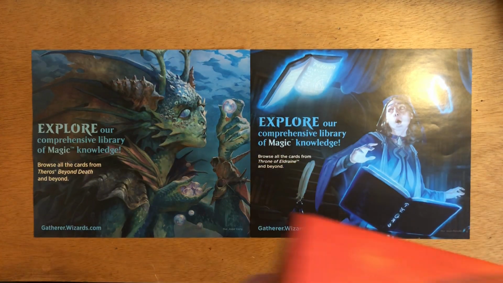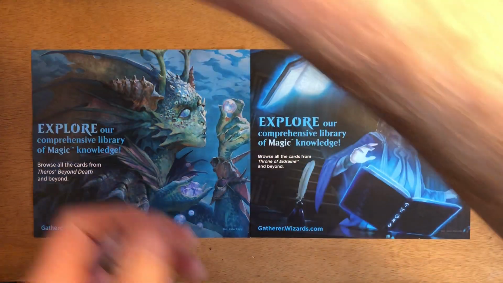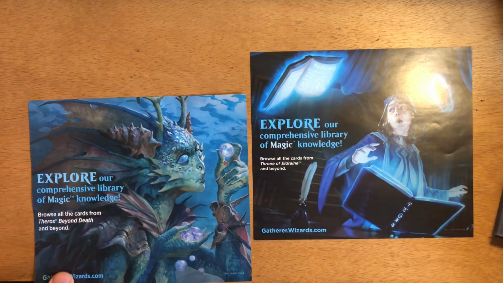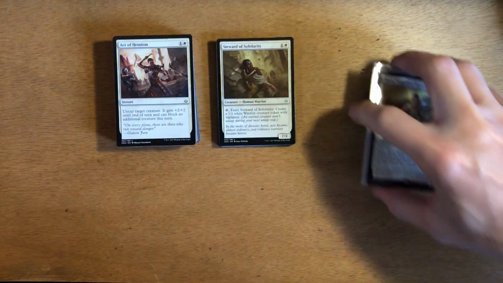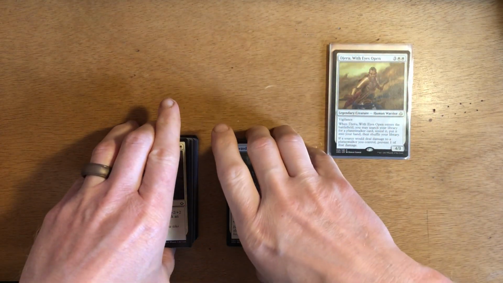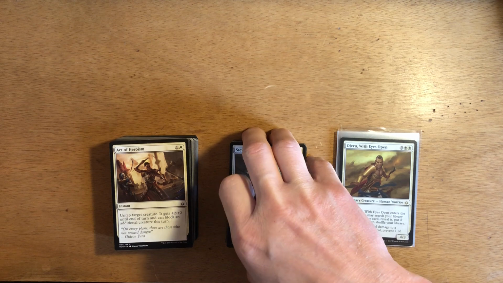Okay, so in Hour of Devastation, there are 199 cards. Let's clear this away a little bit so that the lens will focus on the cards themselves. So, like I said, 199 cards in the set. And aside from playing Magic, I'm a collector, and I like to collect sets. Okay, let's move these around a little bit for the analysis itself. Oh, that almost slid right off.